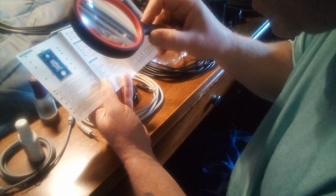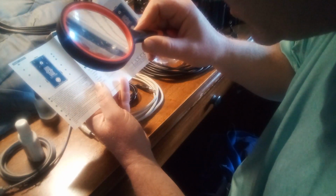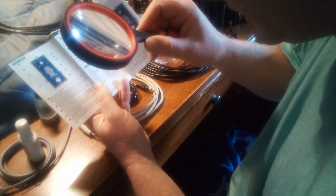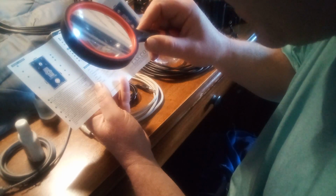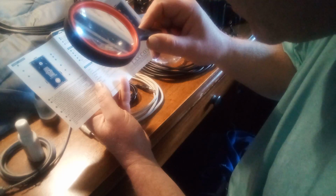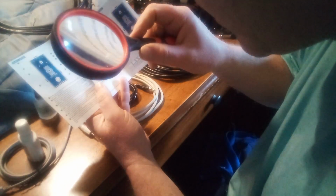So the first one is sustain. Adjust the compression ratio. That's why I'm putting an R. And yes, I gotta fix it. I messed it up. Adjust the compression ratio, which I thought was a better name than sustain, and increases sustain. This is the main control of your compression effect. This will limit or "squash," they put in quotes, your signal the harder you play. As the signal decays, it'll increase volume to create longer sustain. Note, higher sustain settings also will raise the noise floor.